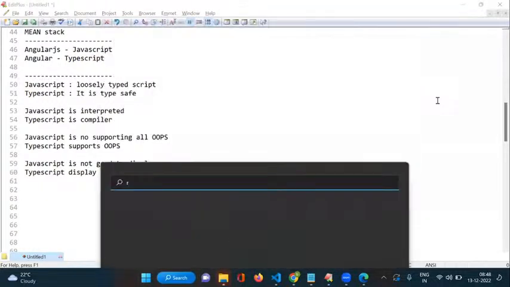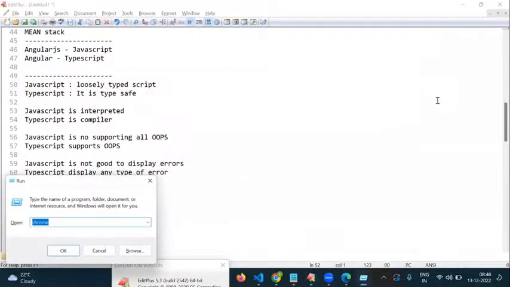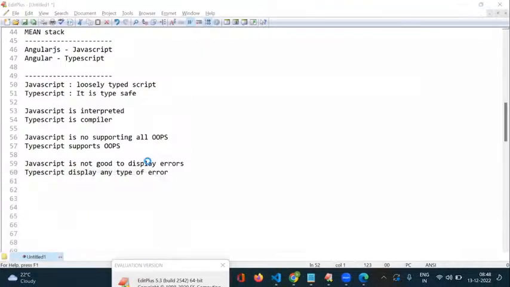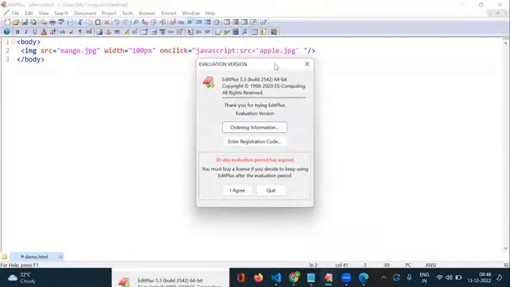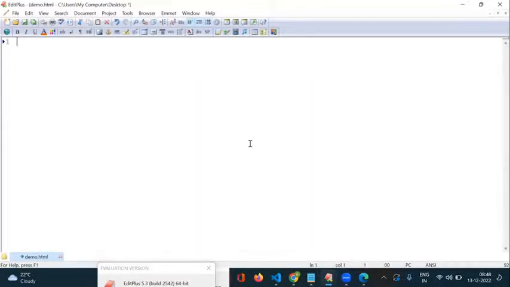I am creating one program. See this, I've opened EditPlus. In this program, I want to use a script open tag and a script closing tag.